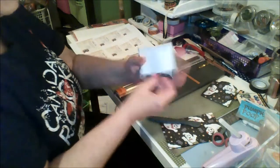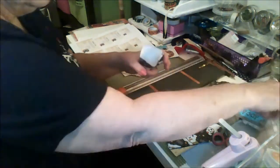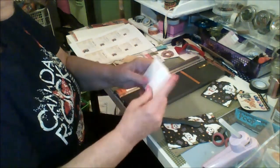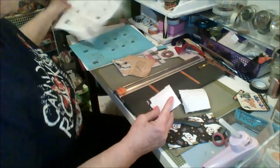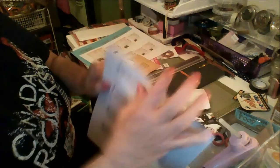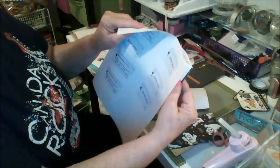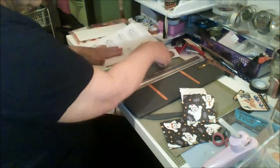or, once this is fixed here, the little marshmallows. And then on the blank side is where I write my... I moved it all out of the way, didn't I? These are the ones that I had printed off, my little witch's brew for the cocoa, and my little ghost poop, which fits right on there, like that. So basically that's what I'm kind of doing tonight.